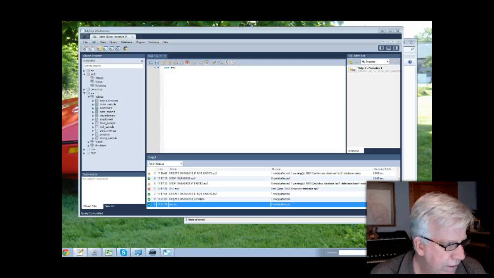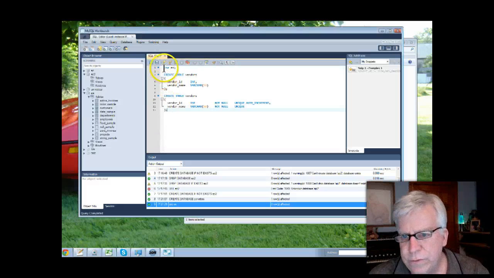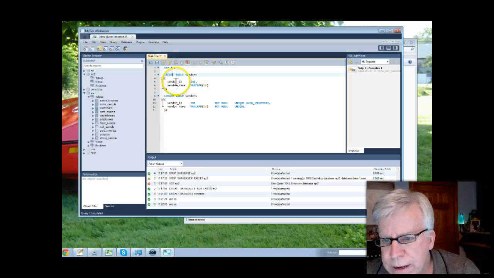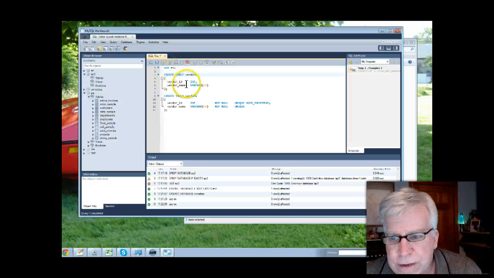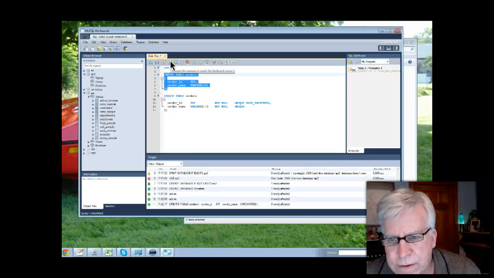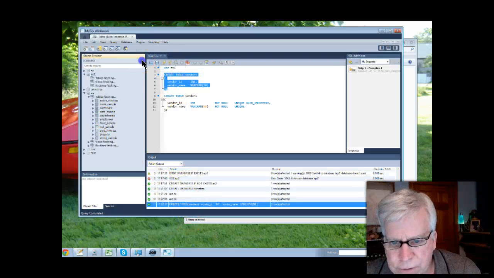Now what's interesting is it gives us two create statements for the vendors table, and let's look at the difference of these. So we said use EX, and I'm going to create a vendors table, and I want the vendor ID to be an integer type, and I want the vendor name to be a varchar. And if I highlight this and I run it, I'll see that the table got created. I refresh the object browser, and I see the vendors table now exists, and that there's two columns in here.